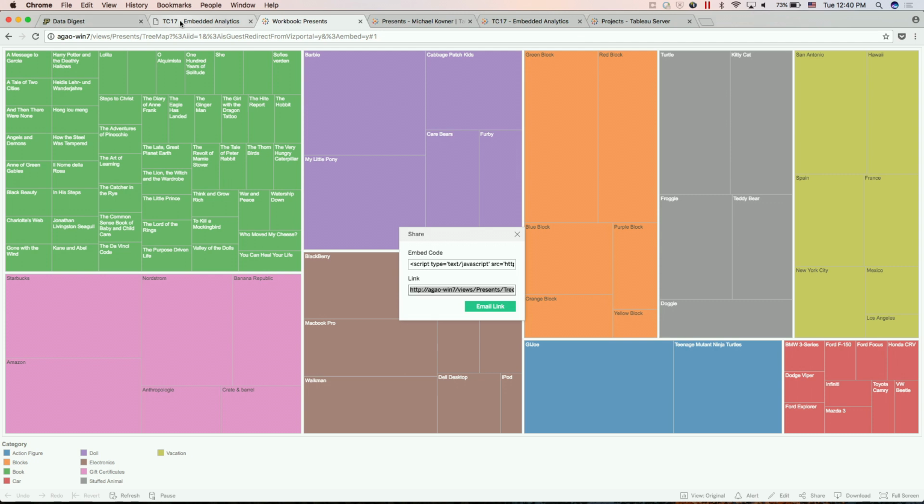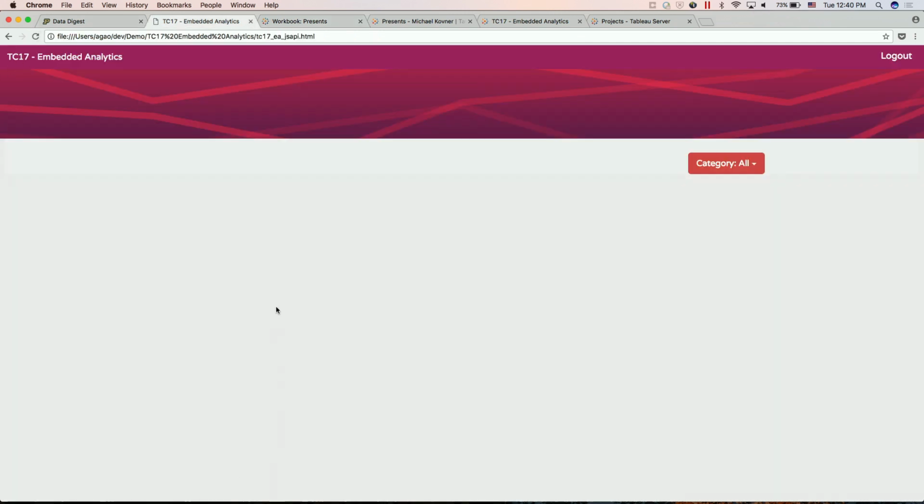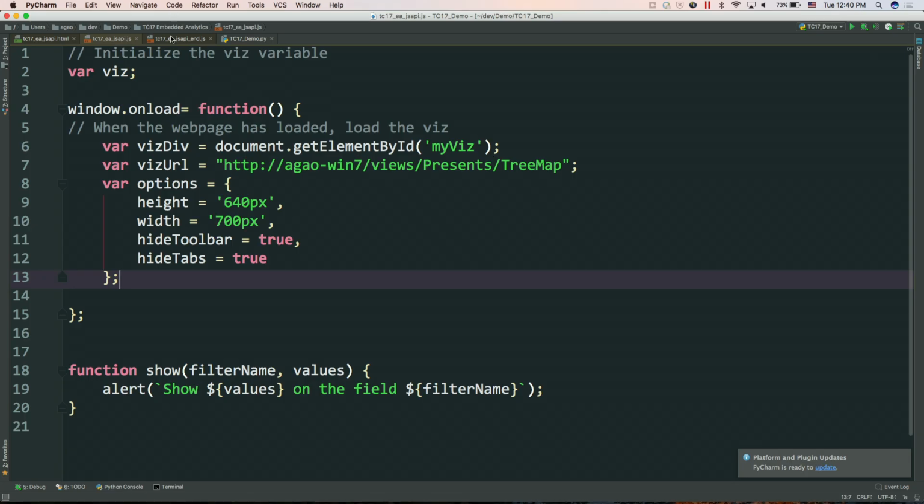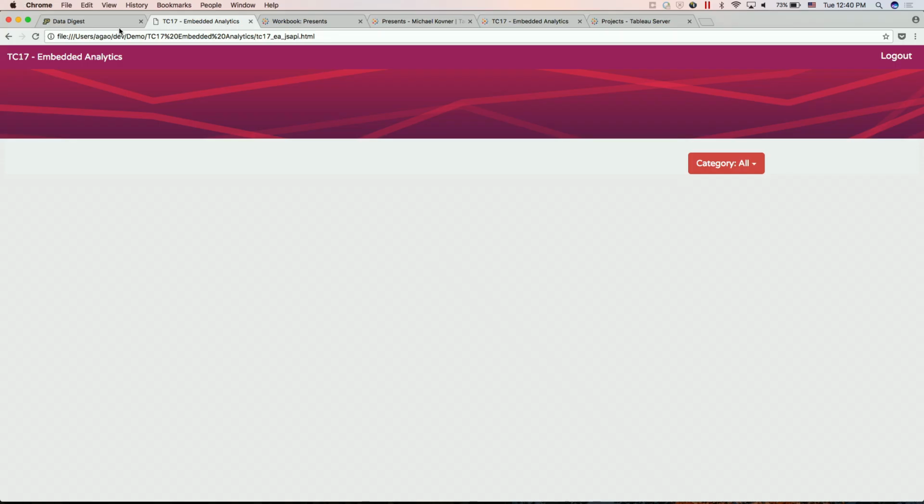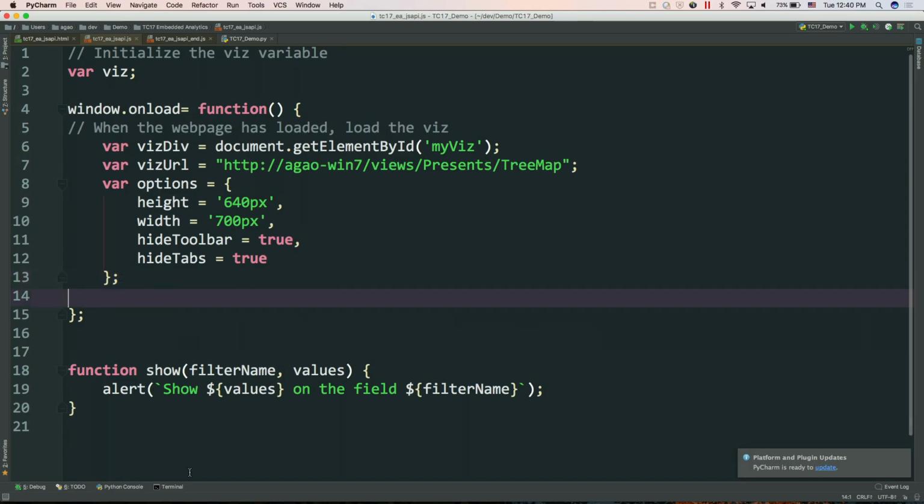Hop back over to our web page and hit refresh. And cross our fingers because it's a live code demo, which didn't work. So I'll cheat. Oh, yep. We only have our variables. We haven't actually instantiated the viz object. So once we have those three variables, we pass those into this function called tableau.viz.